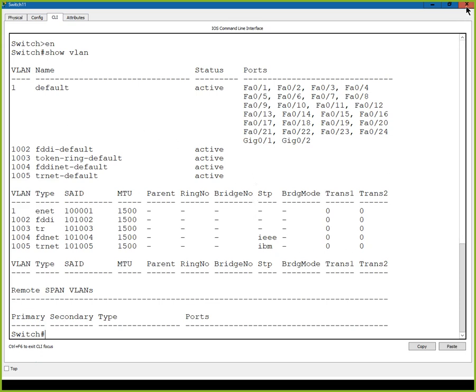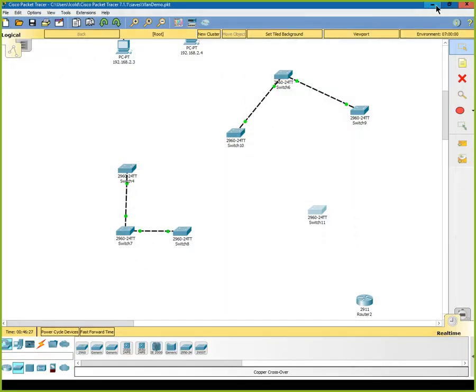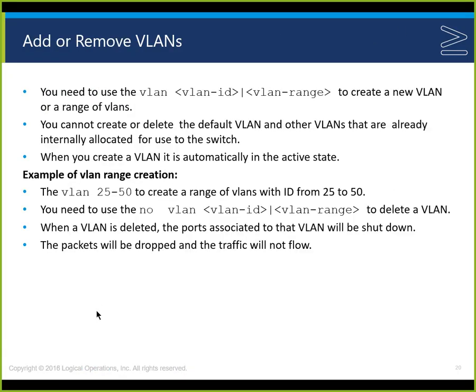To add and remove VLANs, you need to use the VLAN ID to create a new VLAN. We did that in Packet Tracer. You cannot create or delete the default VLAN and the other VLANs that are already there, 1002, 3, 4, and 5. We can't do anything with them.